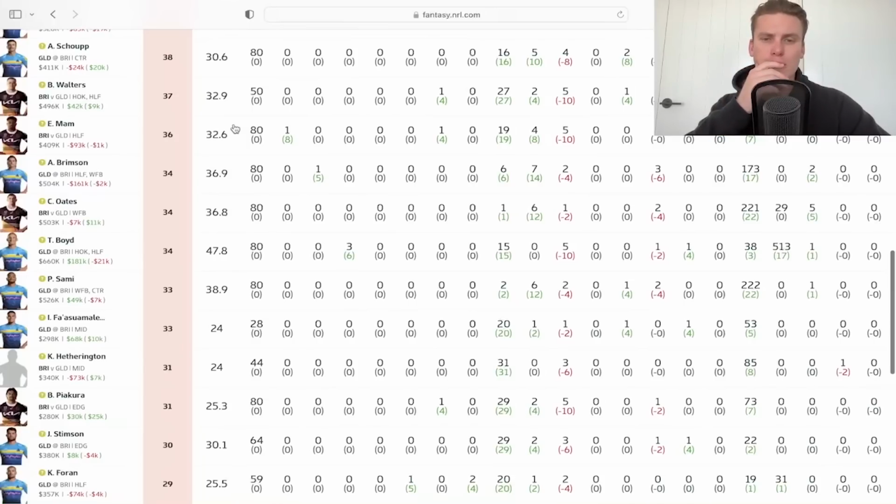Brimson, the 34, got a try saver in there, seven tackle breaks, 173 meters. He started really poorly with an error and a missed tackle there. He's on negative for the first 15, 20 minutes, so to get back to 34 is good. Obviously, the worry of him being 18th man or being in the Queensland squad is the issue at this point.